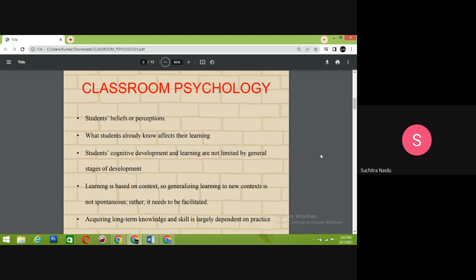Then acquiring long-term knowledge and skill is largely dependent on practice. So this is quite common now when you come to chemistry or you come to mathematics or physics, it all depends upon practice. So practice is that one term, they have to practice. It's not like that once I do. Now, for example, we have any physiological process or any metabolic reaction in the body. So today I'm explaining one metabolic reaction. Do you think after a week, will the student remember? Absolutely not. Today when I explain, the student may understand it 100%. But after a week's time, definitely the student will have problems in responding to the question which I had told him 1 week back. The only mantra for that is they have to practice.